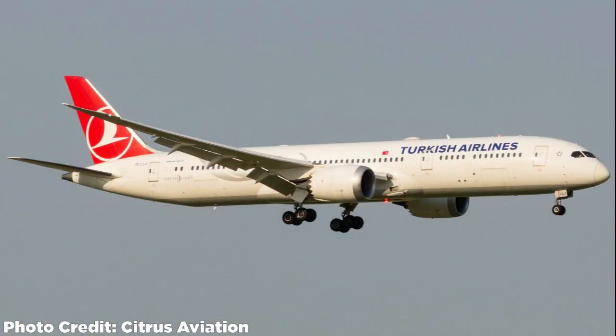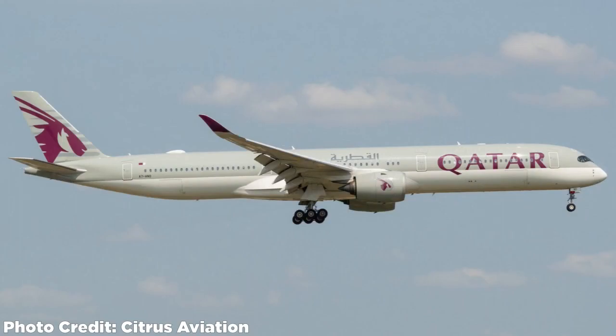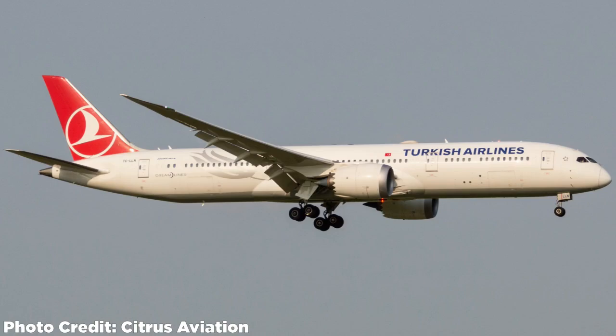Following that, we have the Turkish Airlines Boeing 777-9 — I believe this is Tango Charlie Lima Lima Juliet. Really cool shot, coming in at 6:04 PM, May 15, 2022. Love Turkish livery and what they're doing at Dallas now with the daily service. Flash forward to May 16, 2022 at 3:34 PM — the Qatar Airbus A350-1000 is currently making its way in from Doha. What a stunning shot this is — Alpha 7 Alpha November Oscar. I believe this is the same aircraft that Aviation 400 modeled, which is super cool, as I had that model in this update. And then here's the Turkish Airlines Boeing 787-9 coming in with neat lighting at 5:54 PM on May 16. Love the beacon and just a really unique angle.